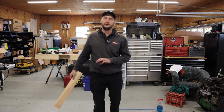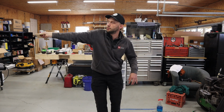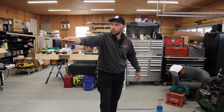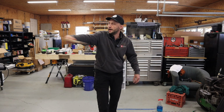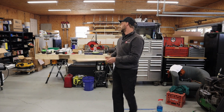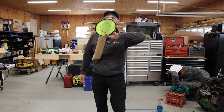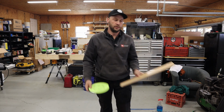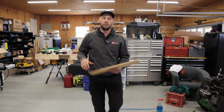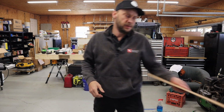Now, if we're trying to figure out something like the disc being on plane or the weird torques that we're putting on the disc, we can see that when we slowly move the board, that disc is going to come out nose up, because the board is accentuating what we're seeing here. It's really hard when you're moving slow to see this little circle, versus when we get something longer. Now, this is not anything you're going to want to rip on, but that's the whole point of doing something like the hammer drill and using a golf club. Let me get a golf club.